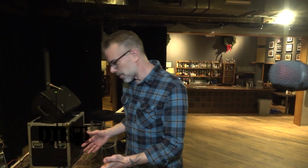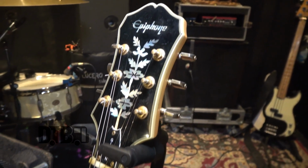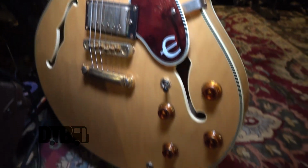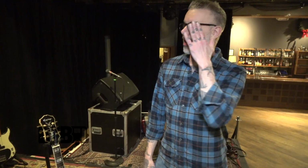So yeah, to run through the gear, my stuff's pretty simple. I've been playing Epiphone Sheridans for pretty much the 25 years the band has been around. I started off with a little Hagstrom, the first electric guitar I ever bought off of a friend. But then I figured out that I just liked the way the ES335 kind of looked. And the Sheridans are a great version of that. They're cheaper. And if something happens to it, if it gets stolen or broken, I can go to any guitar center across the country, no matter where I am, and buy another one for about $600 now.